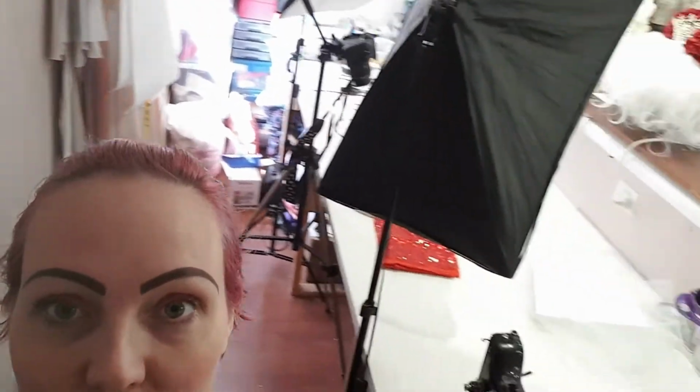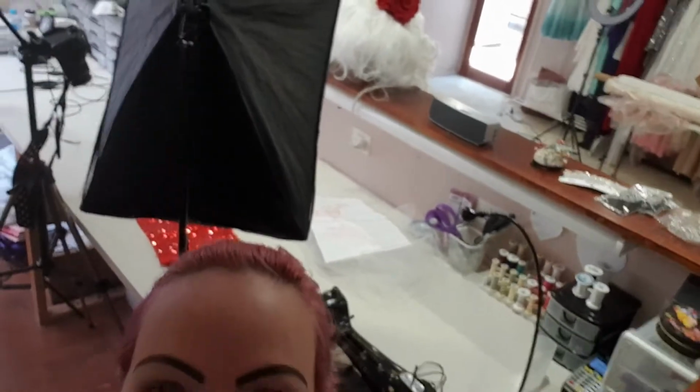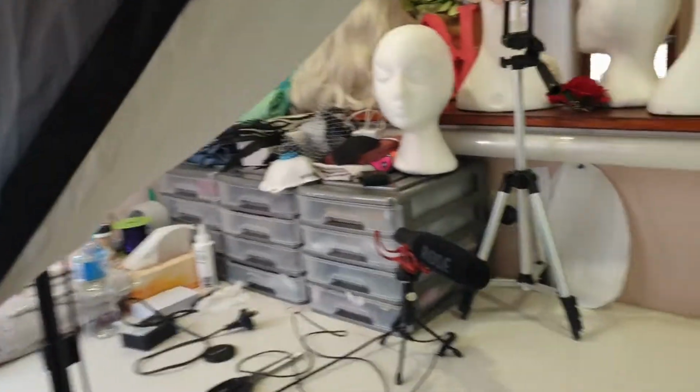So I've got out everything I need. For those of you who haven't seen, this is how I film my videos. So I'm kind of wedged behind my desk here. There's not a lot of room, and I have to step around the camera. One day I will redo my studio and rearrange it to make it easier to film. But for now, that's how I do it. So I've got two lights that I point down onto my desk. Oh, turn these on.